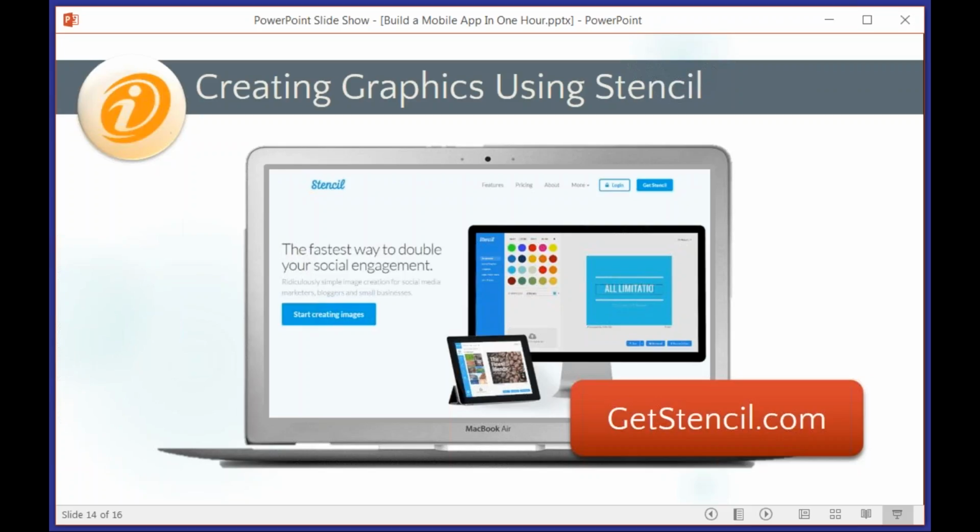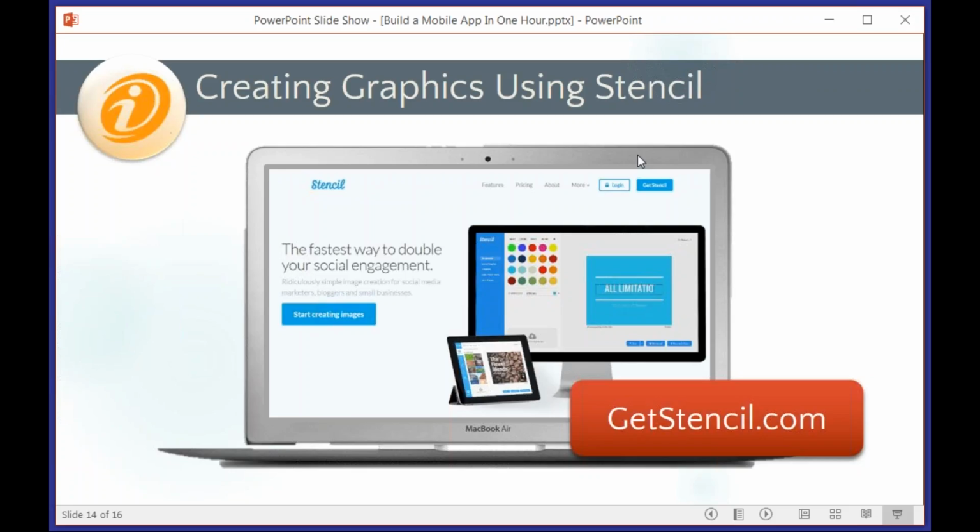I used to create all my graphics using PowerPoint, and PowerPoint's a great little tool for creating graphics, because you lay it out, you do all your work, then you just take a screen snapshot of your PowerPoint slide, and that's a graphic that you can save. Or if you know how to group all the items together and save it as a picture, you can save it that way as well. The downside of PowerPoint is you don't know what pixel size the graphics are going to end up as. You know what centimeter size it is on the PowerPoint screen, but you don't know what pixel size you get when you save them. Stencil gets around that. So does Canva, by the way.